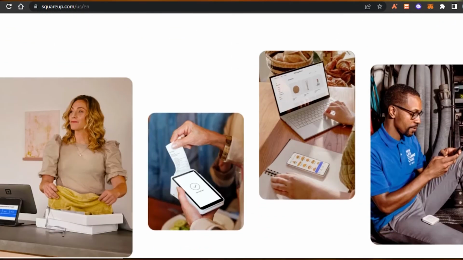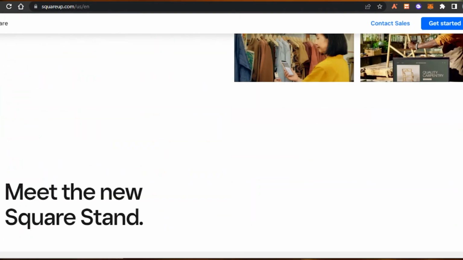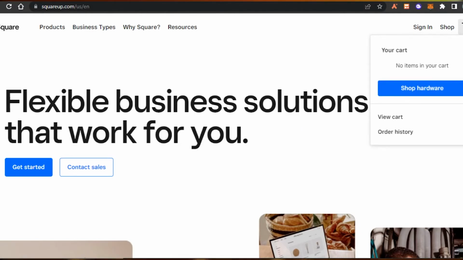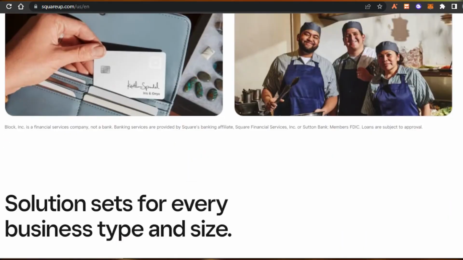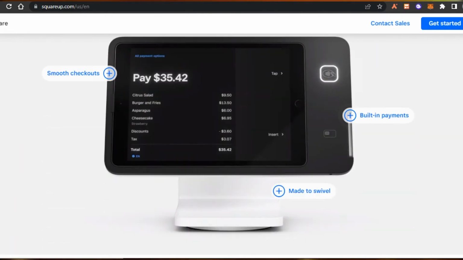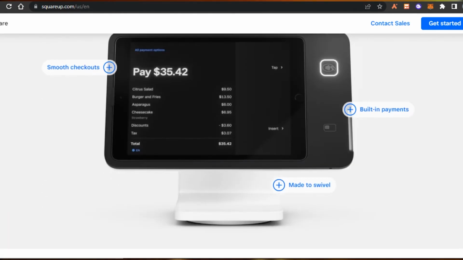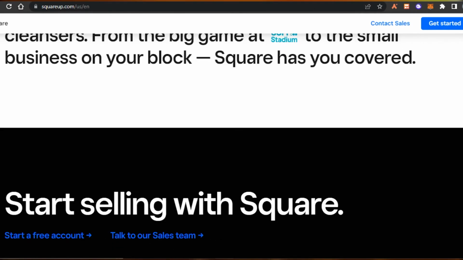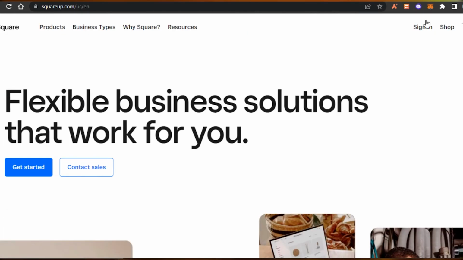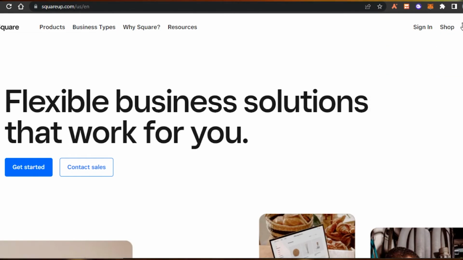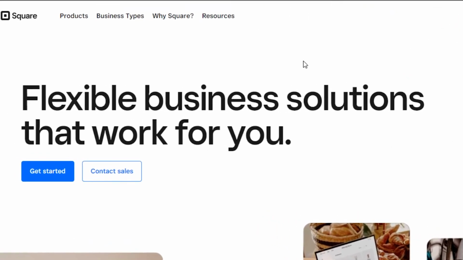Now Square is provided by Squarespace. It's quite similar to Stripe. If we say PayPal is a little different from Square and from Stripe. Square and Stripe are to actually connect to our websites, and they help us get online transactions. And what we can do is we can actually connect our PayPal to our Square. So that's how it works. And Squarespace, the signing up process again is really easy. You can click on sign in, or you can connect to your shop. So what you need to do is you can also connect your physical shop to your Squarespace.